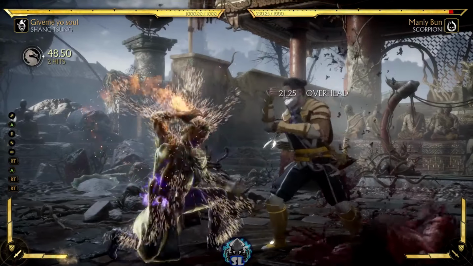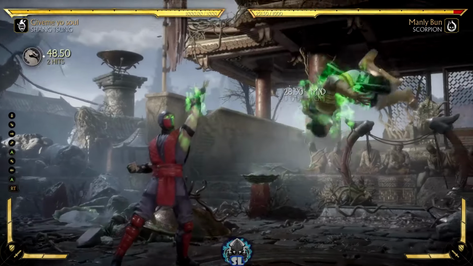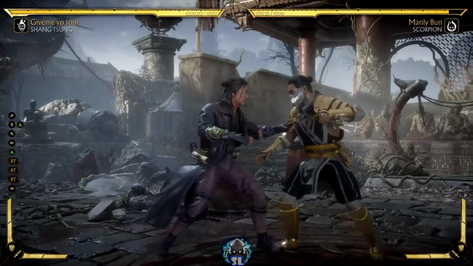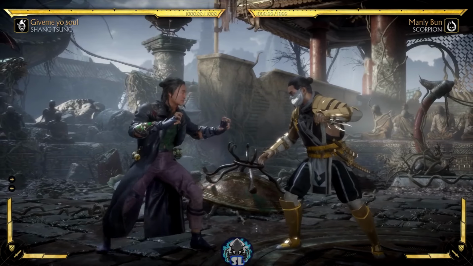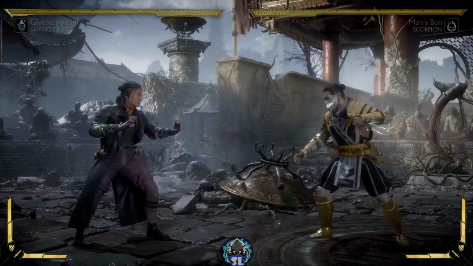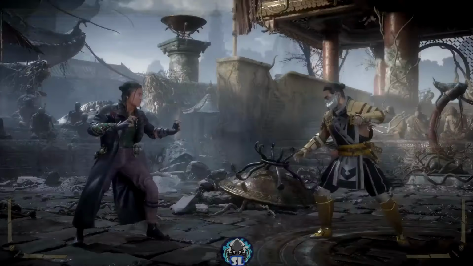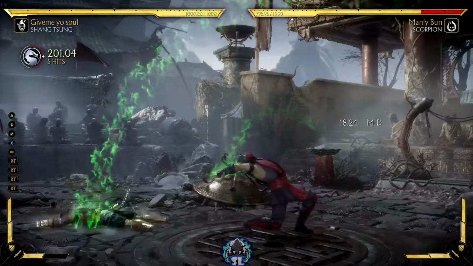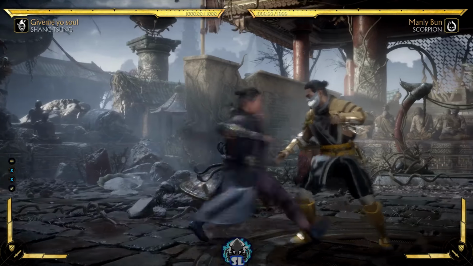Now, as you can see, going 1-1 into your corpse drop is really risky, because it's blockable, because your opponent's recovery frames are fast. So, I would recommend going back 1-1 into your corpse drop. Reason being is because you're able to do it a lot faster, and you can psych them out for your chop, and get a pretty decent amount of damage off of it.